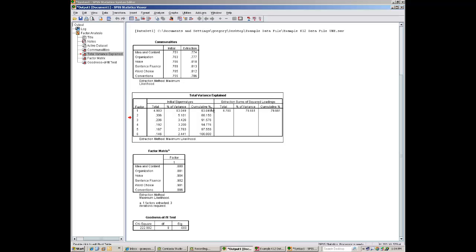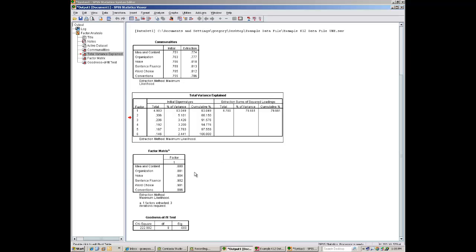So this is a cumulative percent of the variance explained, and this is the percent of variance explained. So 83% by the first factor, 88% by the time I'm done analyzing the second variable, 91.5 by the time I'm done with the third, 94, 97, and finally there's 100% variance in my 6 factors that are explained by those 6 factors. All right, again, not something to be terribly interested in, except for looking at whether the one factor found a large chunk of the variance, and in fact it did. The first factor found 83% of the variance in the 6 variables.